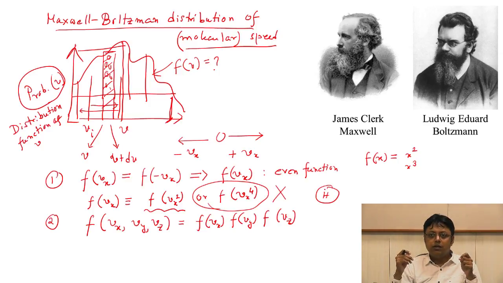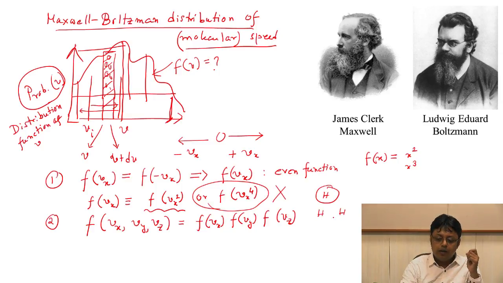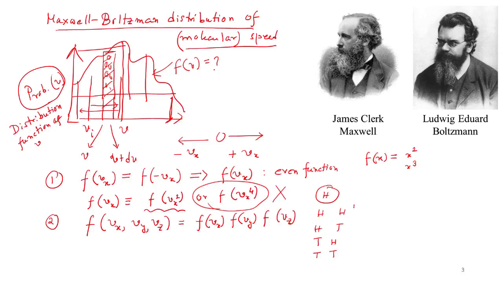Now you toss the two coins simultaneously and ask what is the probability of having head head, head tail, tail head, and tail tail. Now you will see that those probabilities will be nothing but 1/4, because there is a half probability of having the first coin with a head outcome, and similarly there's a half probability of the second coin having the head outcome.